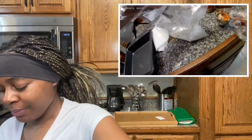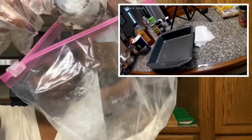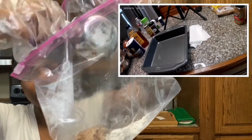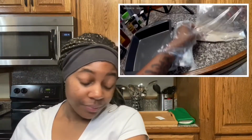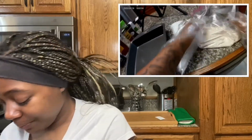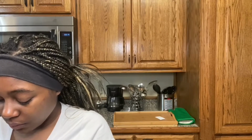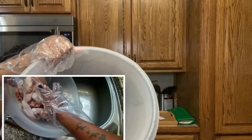Let's see. Now, I ain't never heard of kicking chicken. I've never heard of that. But I'm quite interested. I'm gonna put just a sprinkle of that. And then last but not least, cayenne pepper. And this just seems like a lot of salt, so I'm just gonna hold off on the salt right now. Whew. That's gonna put some hair on the chest.